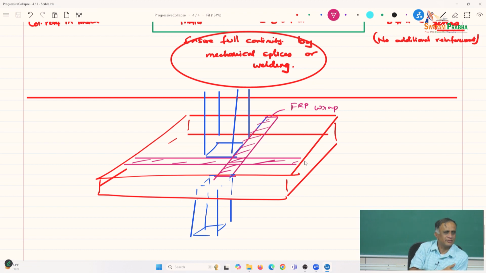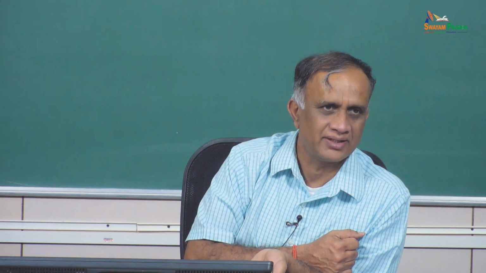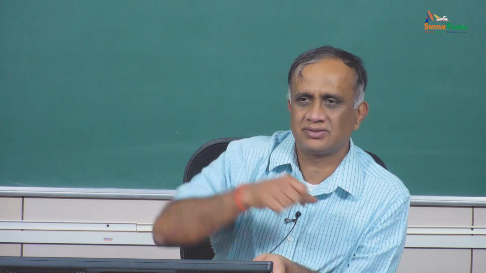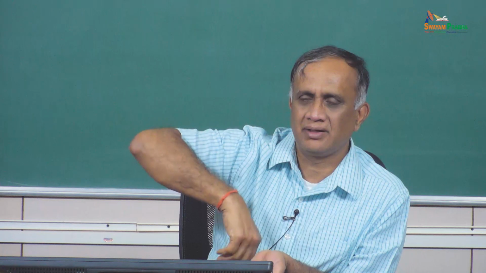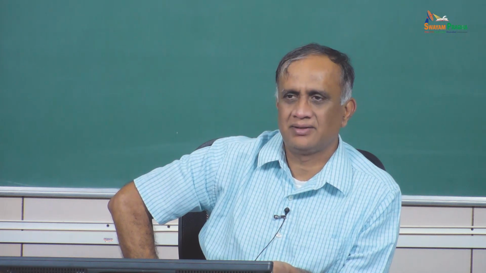Anybody else can think of or experienced anything else with fiber reinforced? Normally, you add additional concrete around it. It will be too expensive also. You have composite columns with steel jackets, steel enclosed around. Yeah, that will be expensive to do, quite unnecessary. You don't need that kind of retrofit. Continuity is the most important thing.